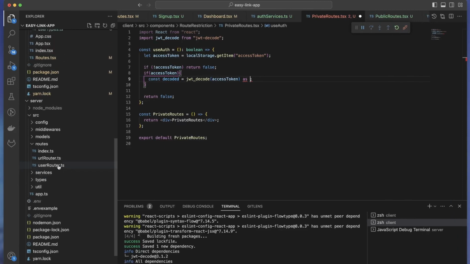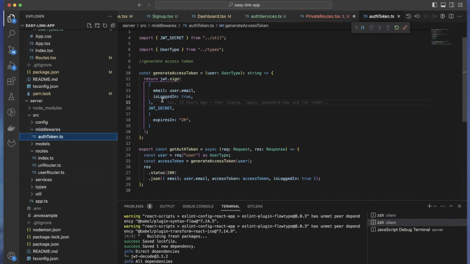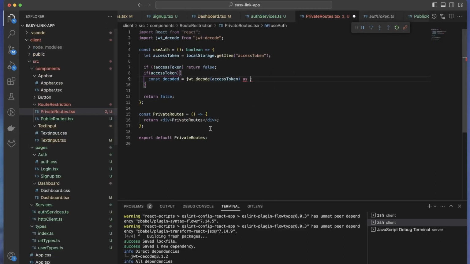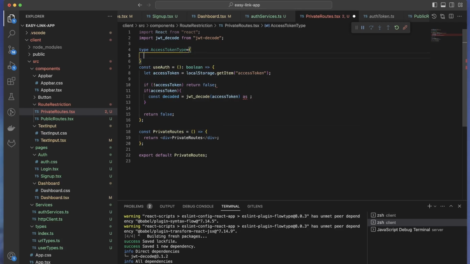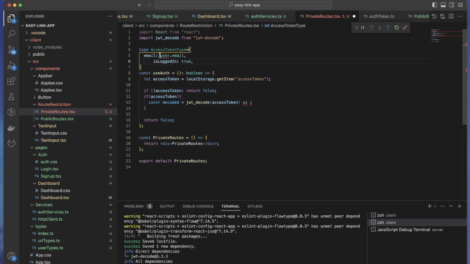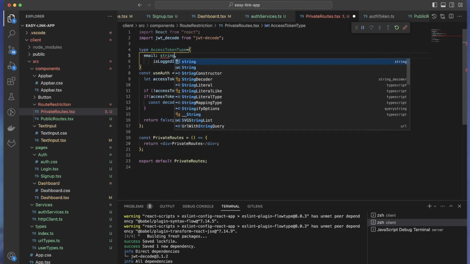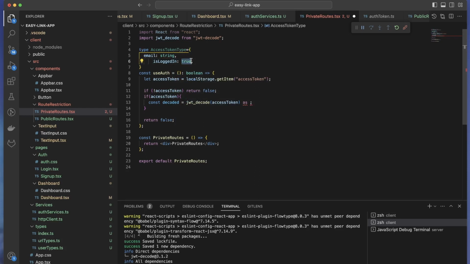Let's go to our backend here. In the middleware we have auth, and this is what we need. So we'll just go here and actually create some type. Token type. So we will have email, that's a string, and isLoggedIn, that's a boolean.